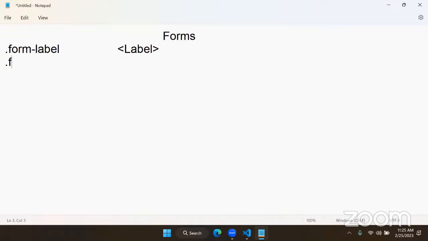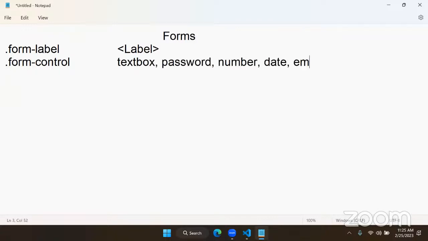Similarly, we have form-control. Form-control is a class used for inputs like text box, password, number, date, email, URL. A lot of inputs are there, and all these inputs are defined by using form-control. That is the class used for text box, passwords, numbers, date, and all this.